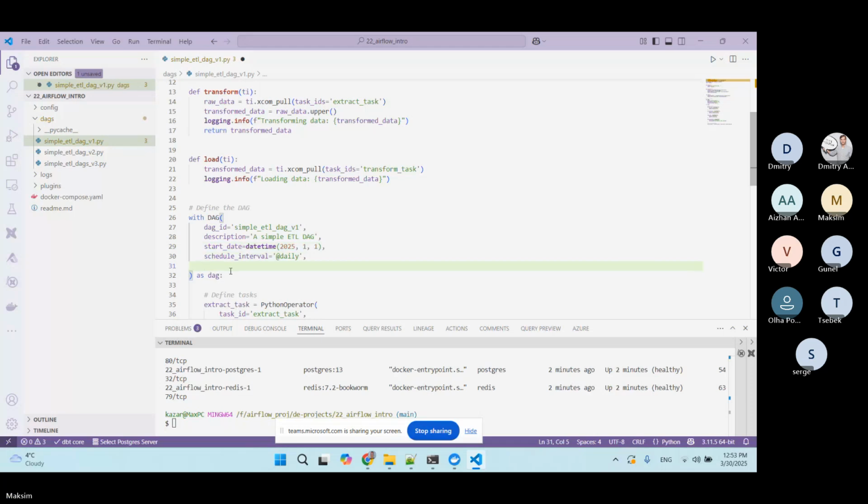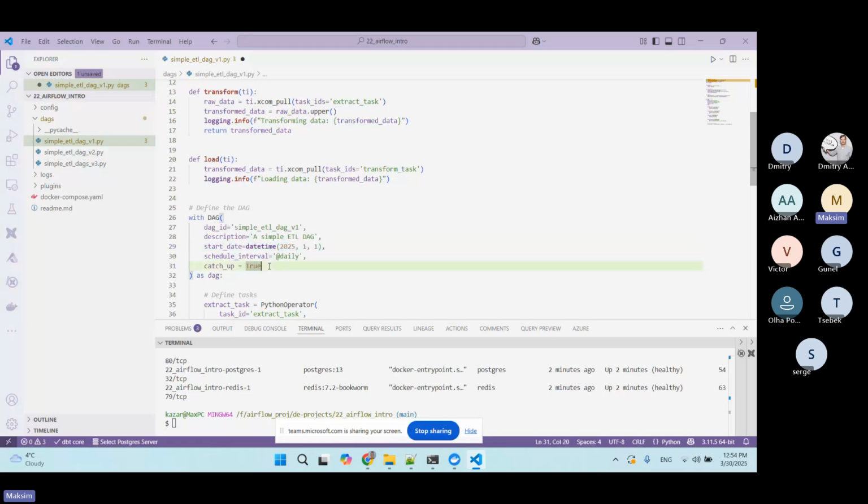Airflow has, how it's called, a Catchup value that is true by default, and what it means is that if you have a start date that's in the past versus today, when you execute this DAG, it will execute multiple times starting from the start date you put into your DAG.